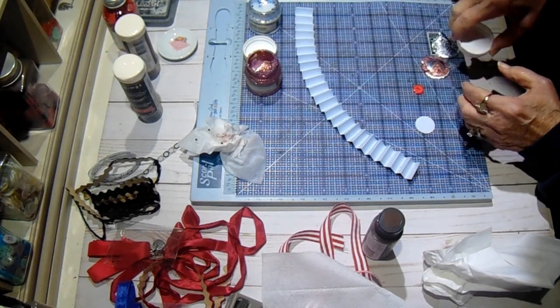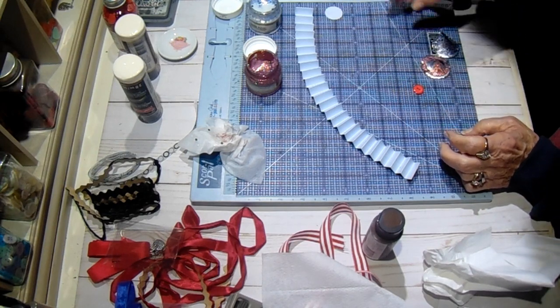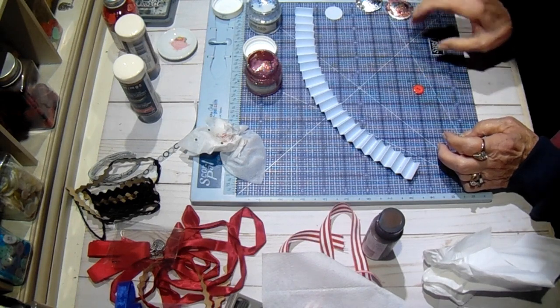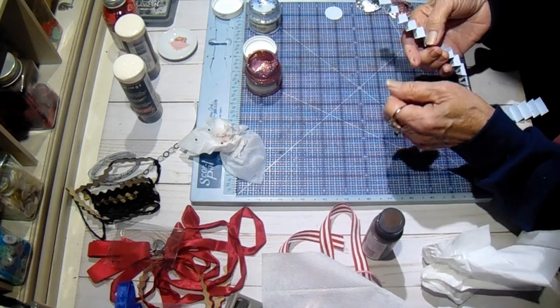But these were in one of my mystery boxes probably over a year ago. And I thought, well, you know, I've never used them. That might be a way to put a little pizzazz in the top. So I've got it all over myself.